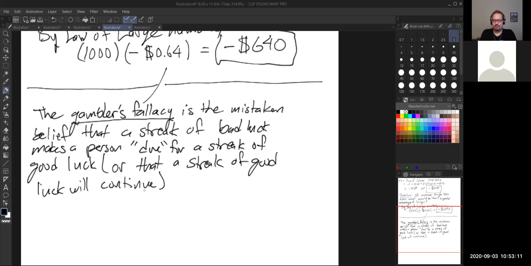So the gambler's fallacy is thinking that the probability is dependent, that the probability changes depending on what the previous outcomes were. And that is not the case. The probabilities will remain the same. So that's the gambler's fallacy. It's an easy fallacy to fall into. It's very common. And that's why gambling is so addictive, or part of what makes gambling addictive, but it is a fallacy. It is false. The probability does not change, because usually with these gambling games, the probabilities are independent, not dependent.